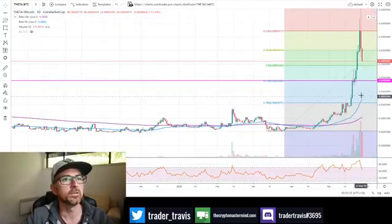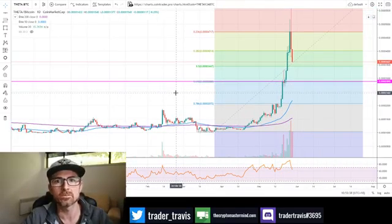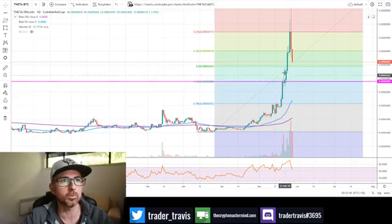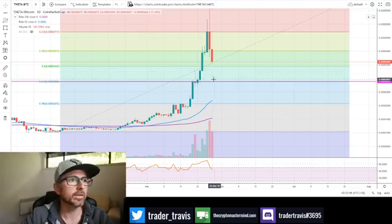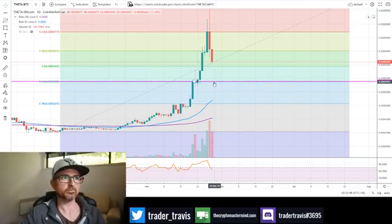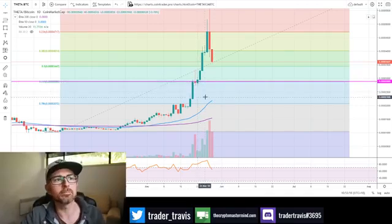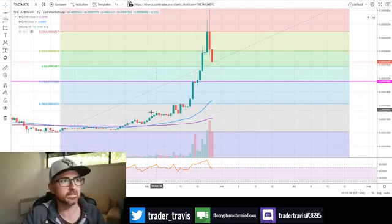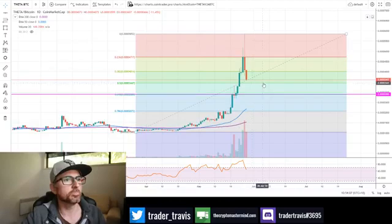So if you sold here, good for you, right? You read the TA, and the TA said that this was a high probability chance of it coming back, and it did, right? It went all the way up to 3,300, and then came all the way back down to 2.8. There was a good chance it was gonna come back, but it didn't. All right, you can't win them all, but that's still a decent pump, right? But we're definitely in this huge bullish trend, so it really depends on what's going to happen now. But I wouldn't be touching it personally until at least here.